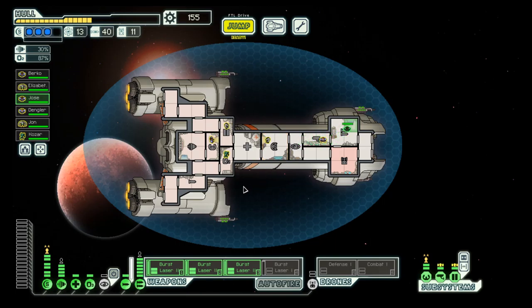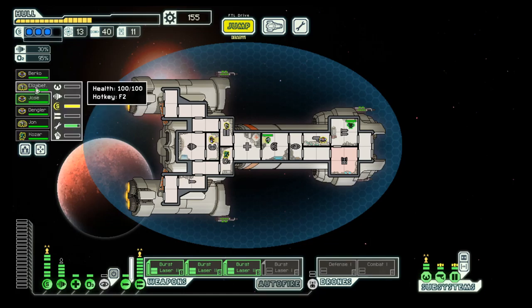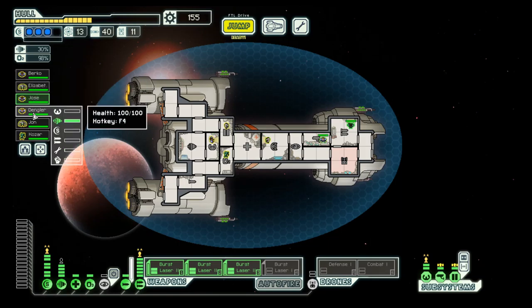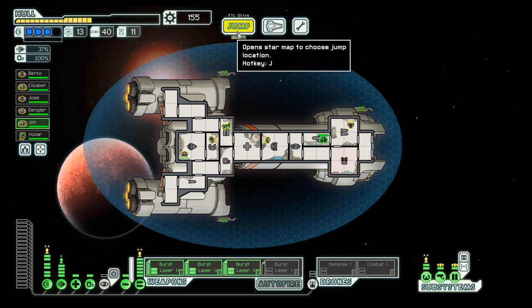Okay, we need someone for the engines. You stay where you are, you stay where you are, you stay where you are, you go here. And then let's move the mantis to doors and the engine on sensors.